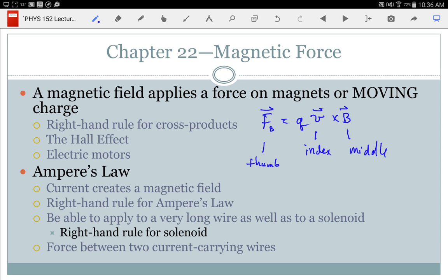You should be able to apply the right-hand rule. Keep in mind your force is always perpendicular to the velocity of the charge and also always perpendicular to the magnetic field. What happens if the particle is moving parallel to the magnetic field? No force — force is zero because it's the product of the perpendicular components. That was the equation for the force on a charge moving in a magnetic field.